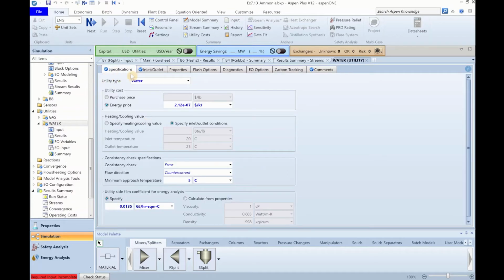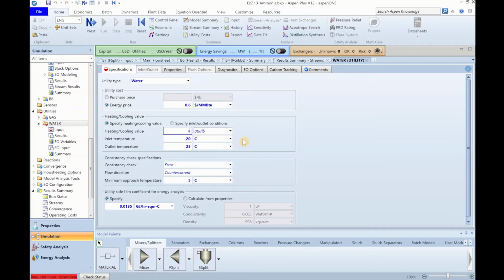In the specifications sheet, please complete all the information of the cooling water. The first one is the energy price, which is 0.6 US dollar per MMBTU. Under heating and cooling values, select Specify heating and cooling values.